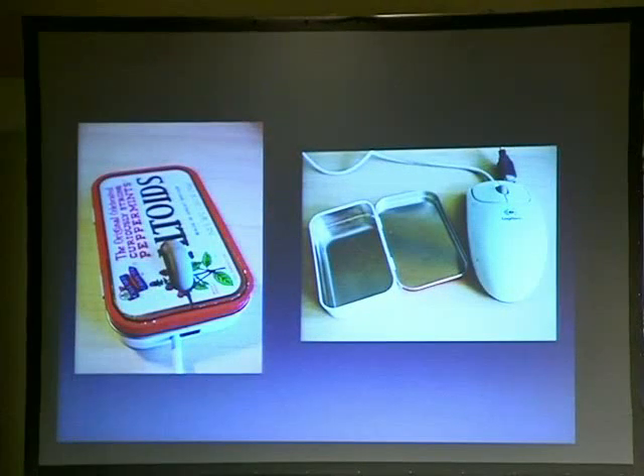Candy and Altoids — all of a sudden we kept seeing all these projects. People would eat these mints and think 'this is a nice case, I should do something with it.' So people take their old mouse and decide to make an Altoids tin mouse. That's a project. This has something mounted on top of an Altoids tin, screwed in with a big strong magnet, so you can put your video camera on top of your car, drive around, and be like Fast and Furious.